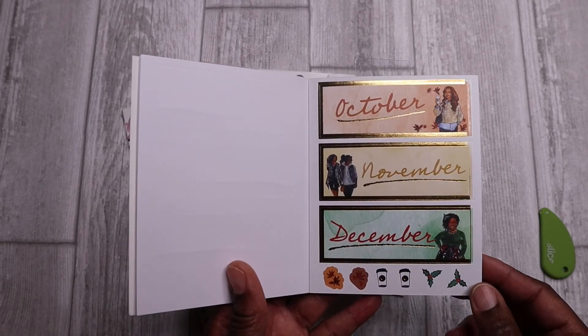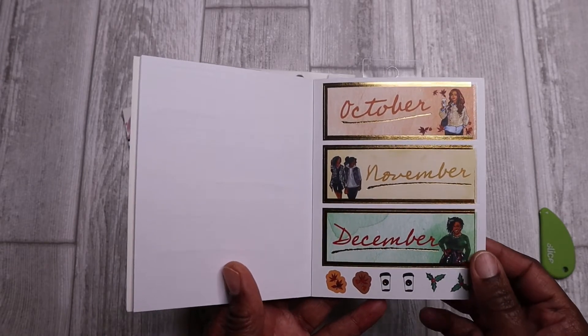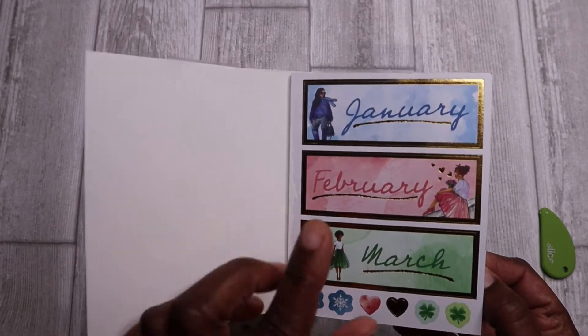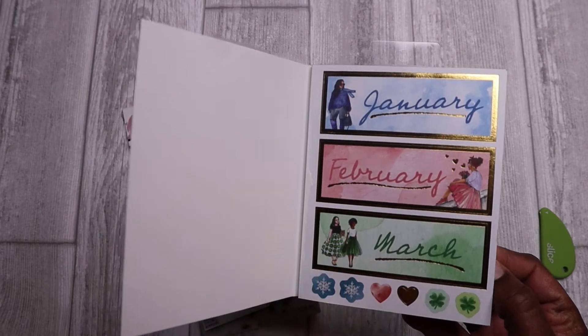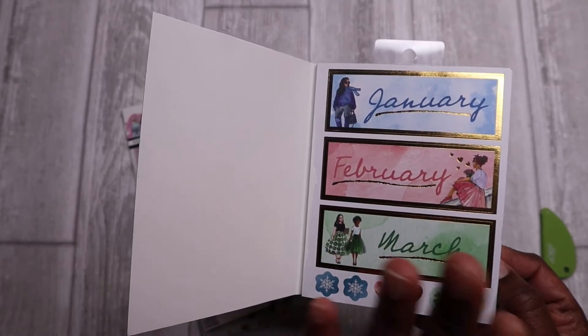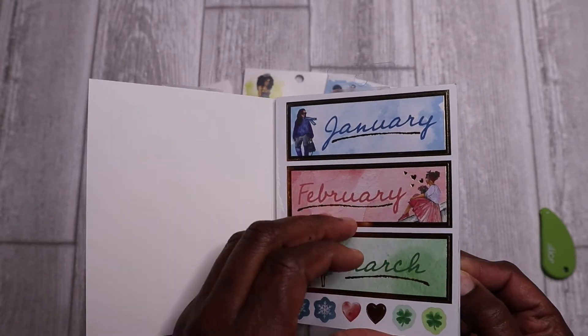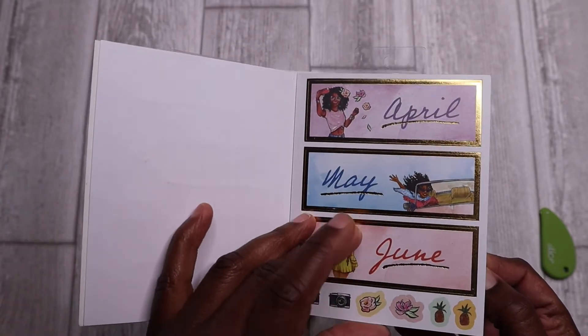And I love these little stickers at the bottom — they are so cute to add to the page. October, November, December. And I think I'm going to actually use these in my new Live Rich planner. I know it comes undated, so it will be great to have some of these header stickers as well as some of these seasonal stickers to decorate my spreads for the month.